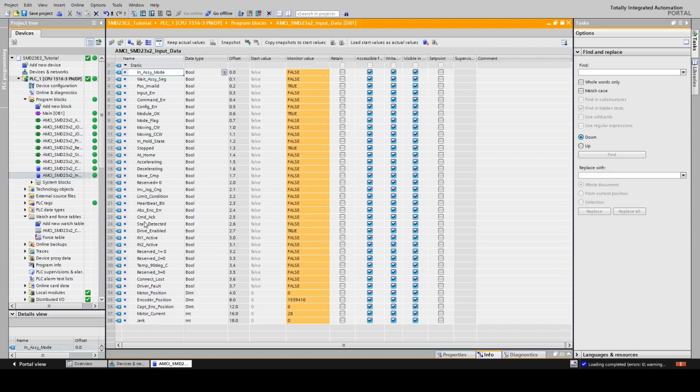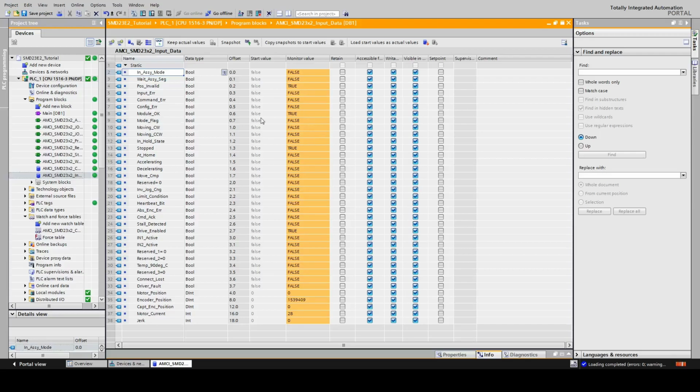if you need to make a decision upon the status of that particular status bit. So for example, the status bit of the heartbeat turning on and off means that our unit communicates and, so to say, it's alive. Then for example, the in position invalid bit is true. The reason is we have just powered up our unit, we haven't homed it or preset the motor position, so that's the reason it's true. Both of those actions would turn this bit to false.